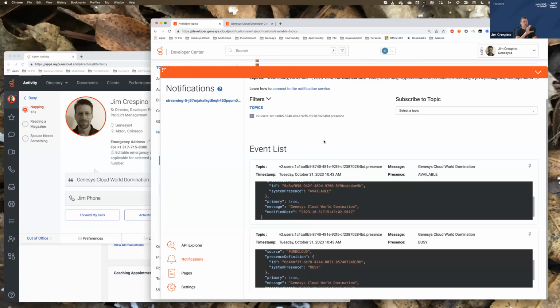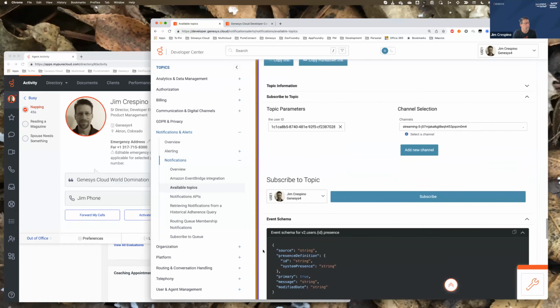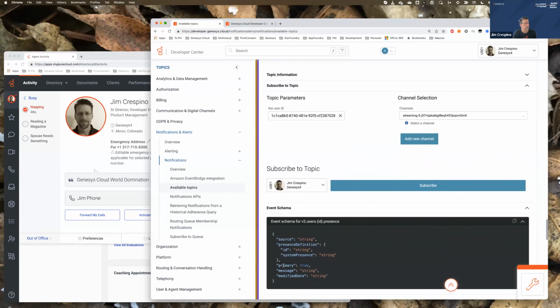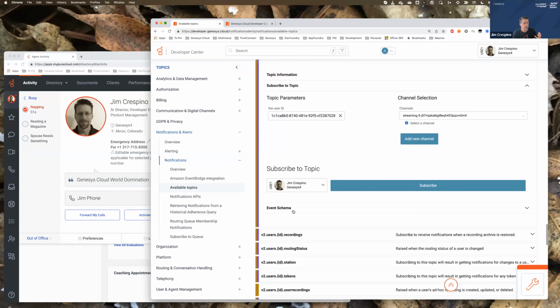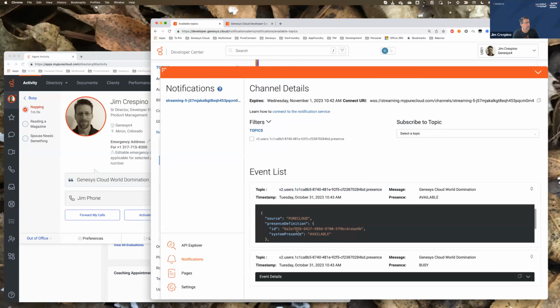This is just meant for you to be able to quickly subscribe to a topic and see the payload, so that when you're over in, say, Visual Studio or whatever tooling you use to write your code, you can have an idea of what those events will look like and what the real data will look like. Not that you can't get that from the documentation, because if you go to the topic, you can see the event schema. You can see what we're going to send to you, but sometimes it's just helpful to see what it's going to look like. What am I going to get back? What's the topic going to look like, and what's the event payload going to look like?